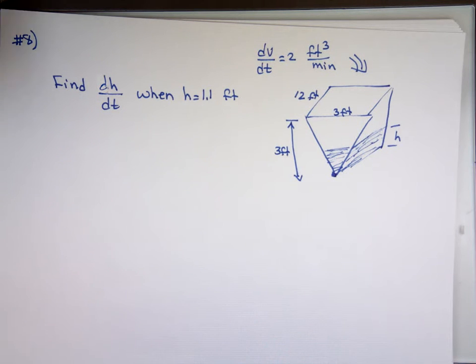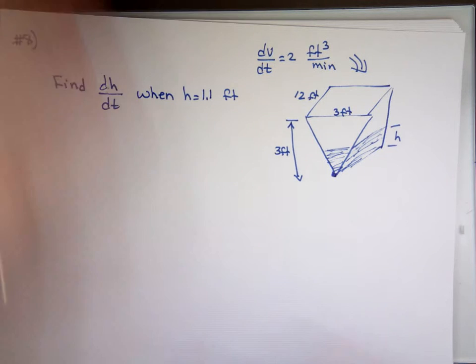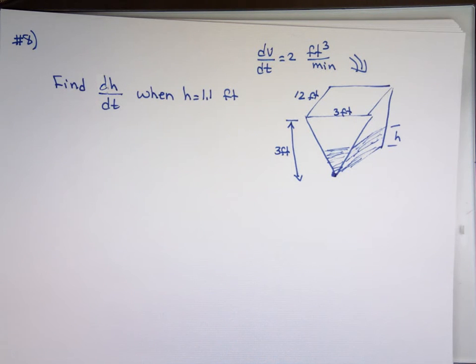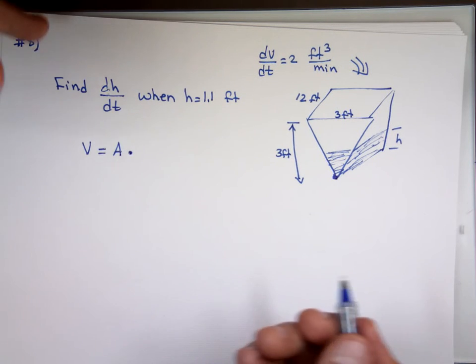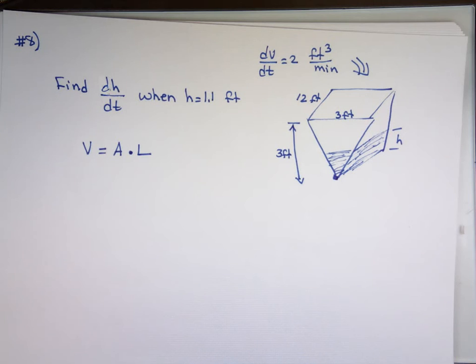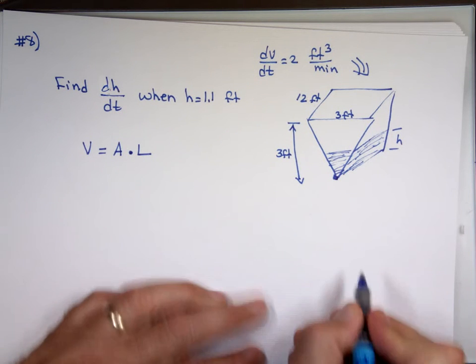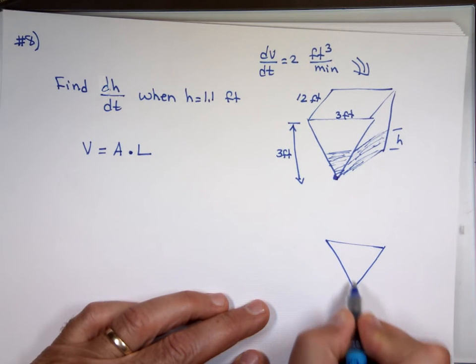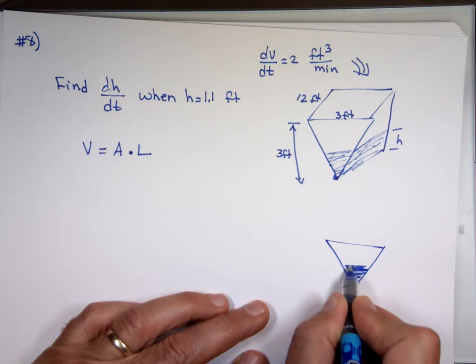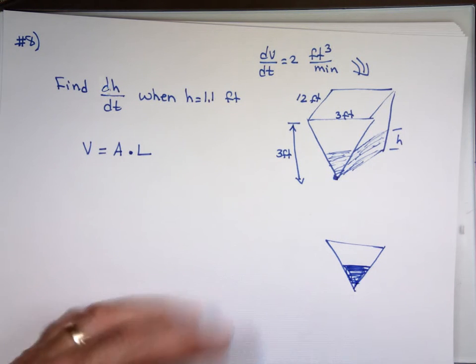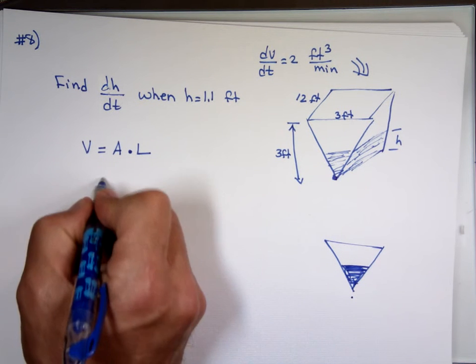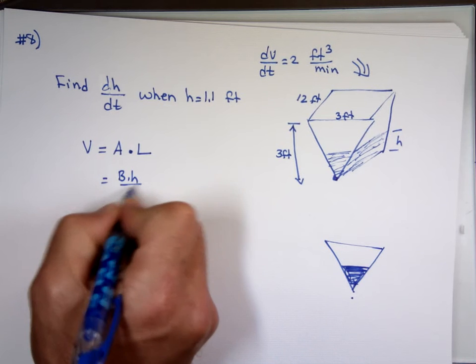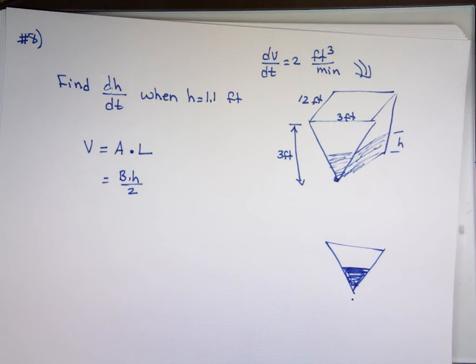The toughest part is really finding out what the equation is that ties all these pieces together, volume and height and all the good stuff. Again, you have to remember the volume is always area times height or length, whatever you want to call it. So when you're looking at that shape from the front, what I see is that little triangle. That's what I see, the water. Well, what is the area of this water here? Isn't that 1/2 base times height? Times the length of it, how deep into the back there that pool is.